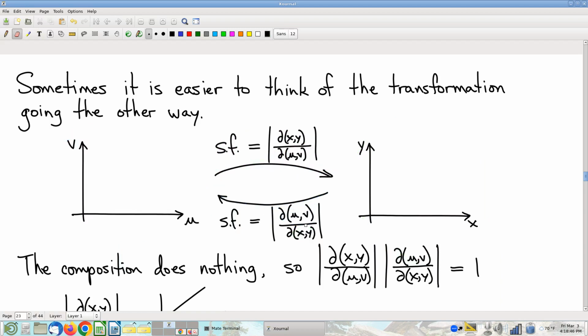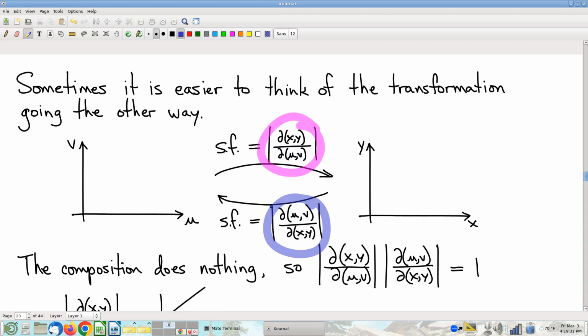Now there's a temptation to look at these two expressions, this and this, and instantly declare them as obviously reciprocals of each other. Because after all, look at them, they're fractions, numerator, denominator, and that's how fractions work. But here's the thing, make sure to remember, these are not fractions. We draw them as fractions because in one context that we've already observed, they kind of behave like fractions in a way. Not actually fractions. Each one of these is a determinant, not a fraction. So we cannot make an argument that hinges on them being fractions.